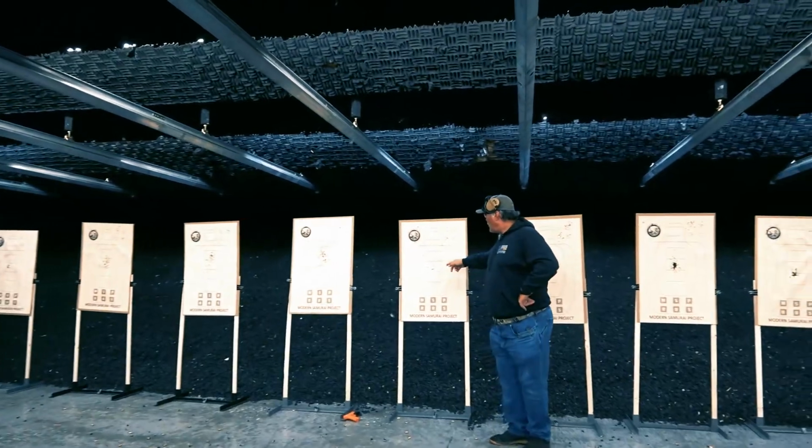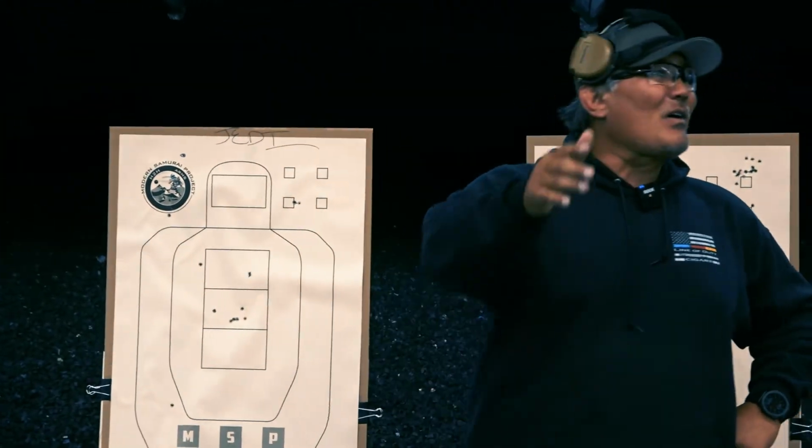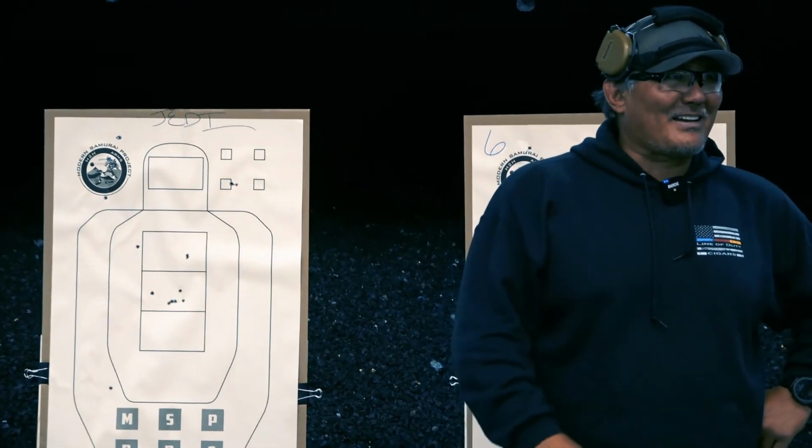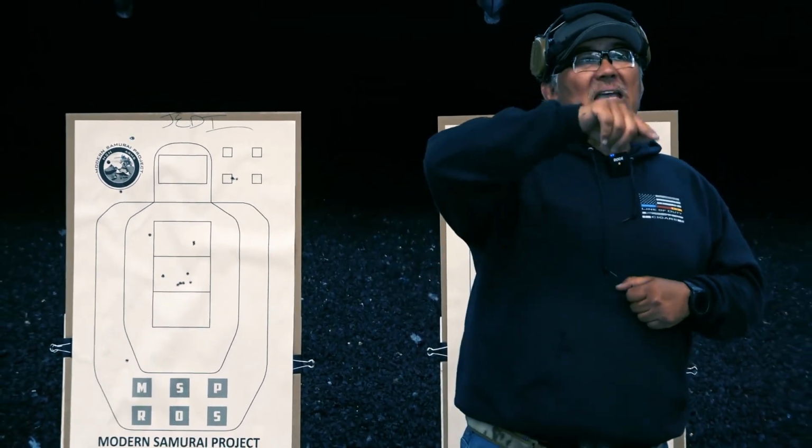So the one slightly off to the left here, right? Not an excuse or reason. I knew I jumped that shit. I just gave up on it. I didn't give a fuck, right? I knew I jumped it, right? But that's the thing, right? I'm priming myself to go. I go on the B, not the P.